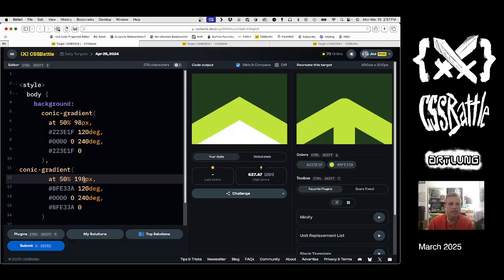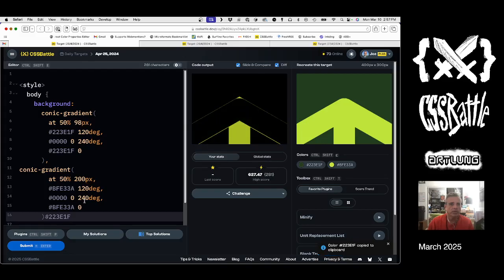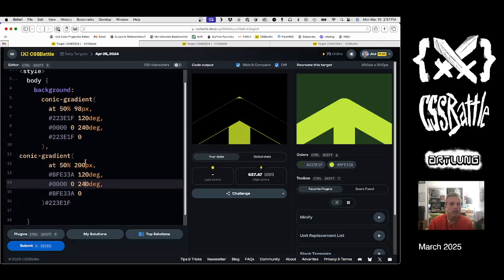We can get that. How about 200? And then let's put another color in the background here so we can see the contrast. So if we get this right, then we can see a little bit of what was going on here.